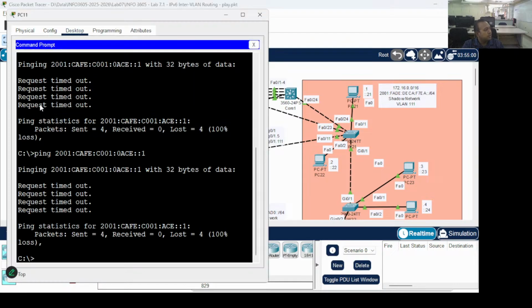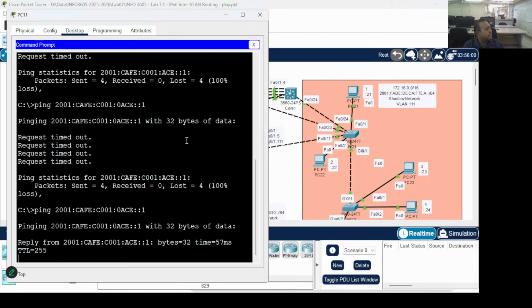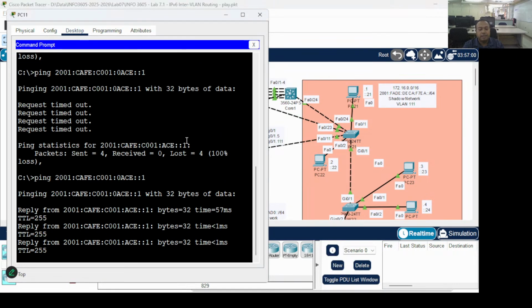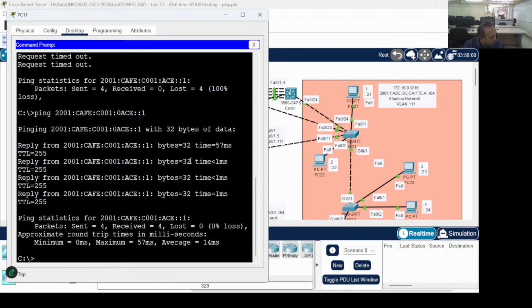So let's see if PC1 can still do what it has to, right? There we go, reply. Nobody's seeing it well from the lab so much, but it's on the video camera and the screen recording, right? So yes, we're getting a reply, which is what was happening. We have just kind of fixed that issue.